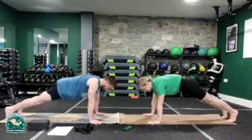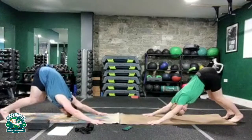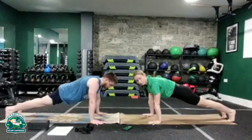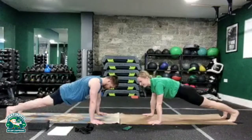Inhale, lift the hips. And exhale, shift the weight forward. And hold for one breath. This is rep number 3. Big deep breath in. I can already tell this is going to be so hard. And exhale.